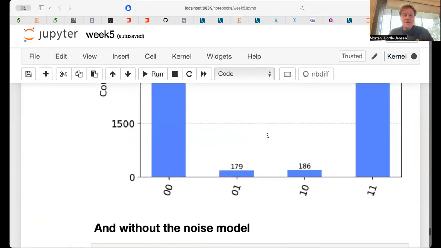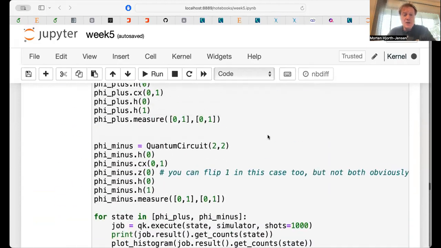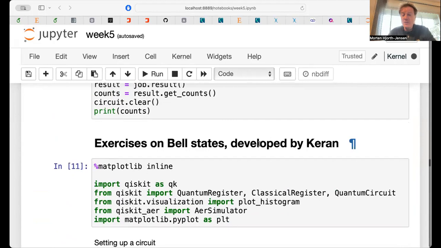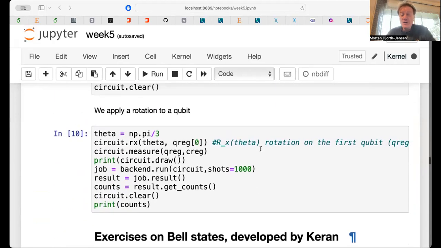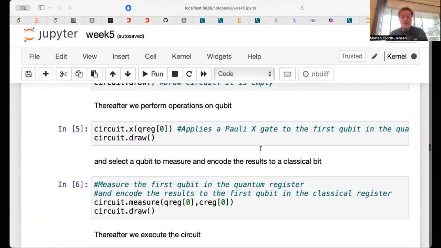Okay, what I want to do now is just quickly go back, and then we are going to terminate this session, and we will have just the hands-on part. So let's go back to the Jupyter notebook for this week. So as I said, the thing which we are going to look at now, when you look at the exercises, these are the exercises which Karen has developed. And before that, there is a discussion of different types of gates and how you can implement this with Qiskit.